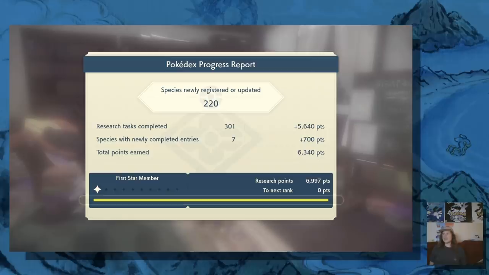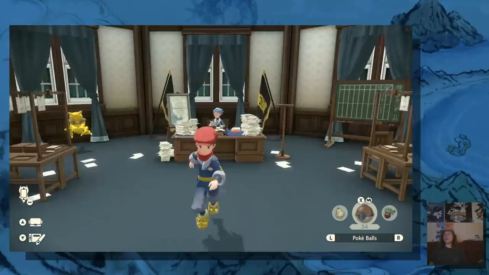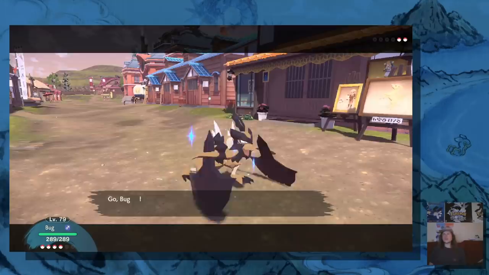...6,340 more points on the board. We were able to rank up 3 more times because of our trading endeavors. But now we can go ahead and actually go off to the Mirelands, which is excellent. After one more required battle with Ikari or Ray, which was, again, not much of an issue.